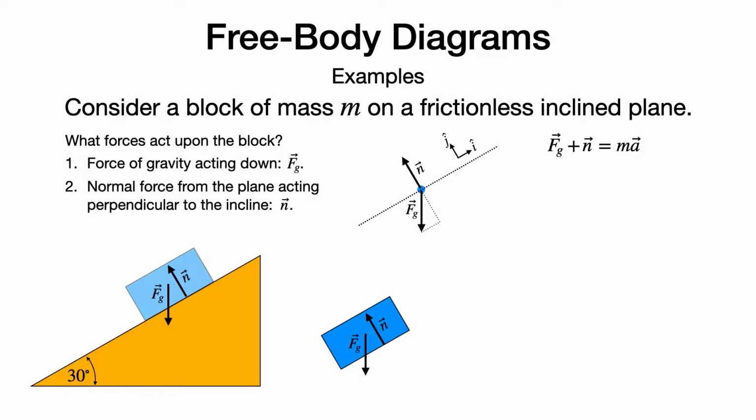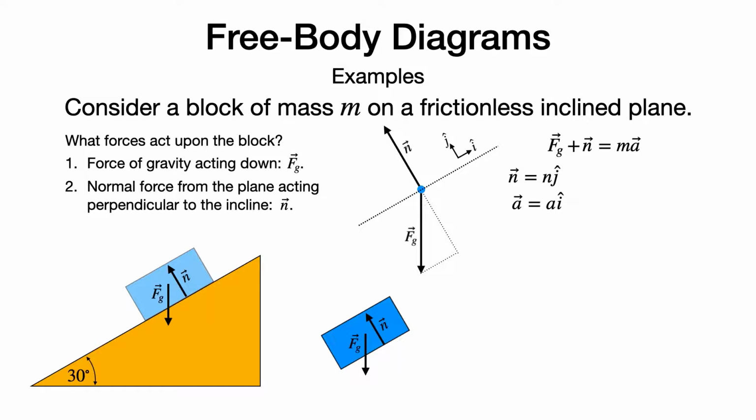Now, we're going to be able to decompose our vectors in terms of these unit vectors. And to make life a little easier on us, let's make the diagram a little bit bigger. And first of all, the normal force we can simply write as the magnitude of the normal force times the j hat unit vector. We know it's acting in the j hat direction. And the acceleration we know is going to be acting parallel to the plane in the i hat direction, so we'll write it as the magnitude of the acceleration times i hat. Notice that this means that a positive value for the acceleration means that the mass is accelerating up the plane.